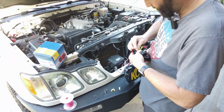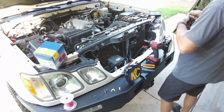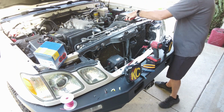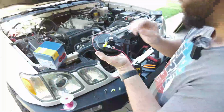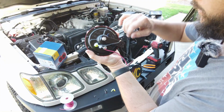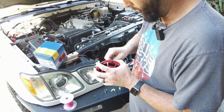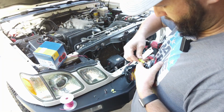Fit it through the hole, and that will give us our connection. Let's give this a test. Now this will be super loud. So we know on this particular horn that positive is 20, 07 is negative. On this side, this is our breather, so this is going to be positive. That side there is going to be negative. God, that was loud. All right, we're going to work on making this connection. I'll probably just leave this here.